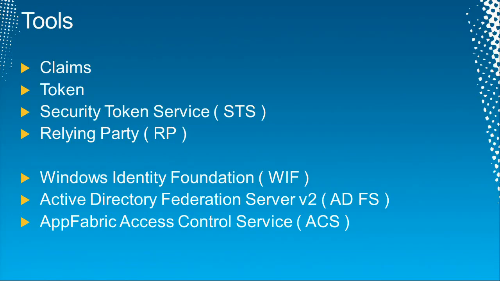Also, Active Directory Federation Server, which is the STS that you can attach onto Active Directory to enable a lot of these scenarios. And also, as I said, I work on the Windows Azure AppFabric Access Control Service, which is a mouthful, so we just call it ACS. And this is like ADFS in that it is a security token service, but it's hosted in the cloud, and it also is going to enable some more of these scenarios around different consumer identities.